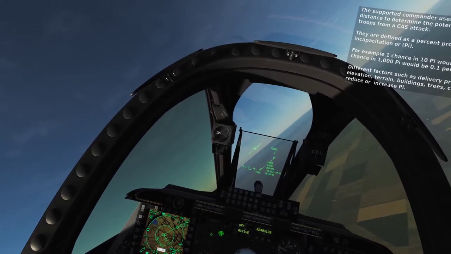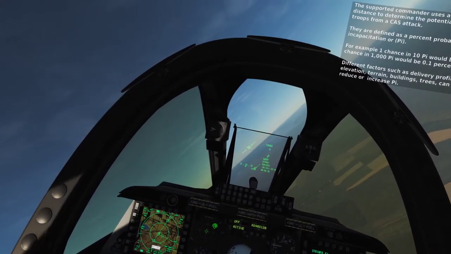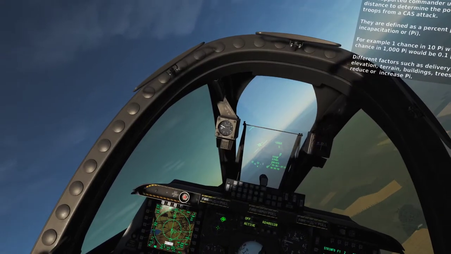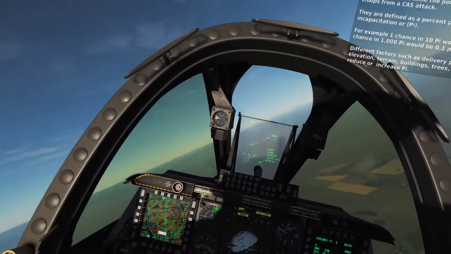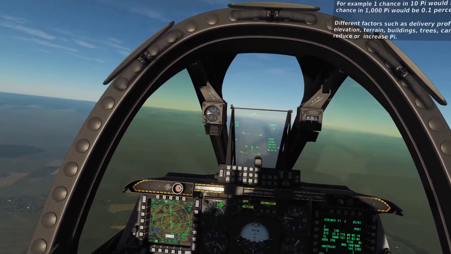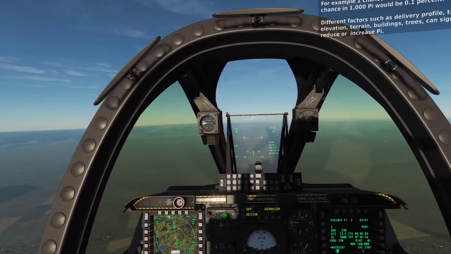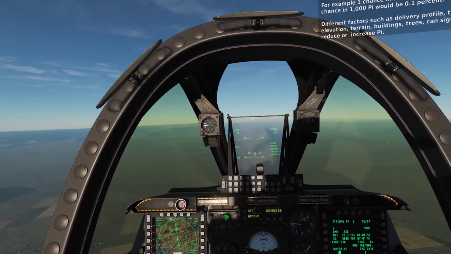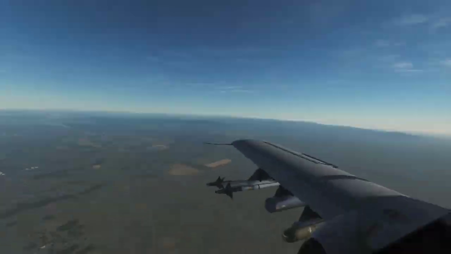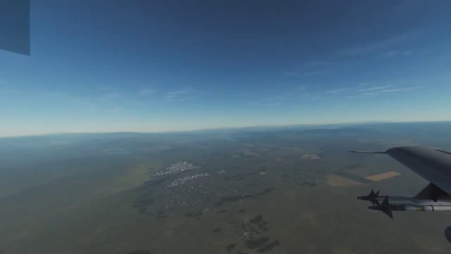The supported commander uses a risk estimate distance to determine the potential danger to friendly troops from a CAS attack. They are defined as a percent probability of incapacitation, or PI. For example, 1 chance in 10 PI would be 10%, and 1 chance in 1,000 PI would be 0.1%. Different factors such as delivery profile, target elevation, terrain, buildings, and trees can significantly reduce or increase PI.